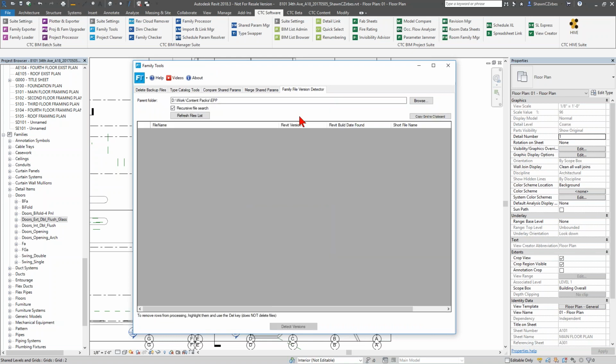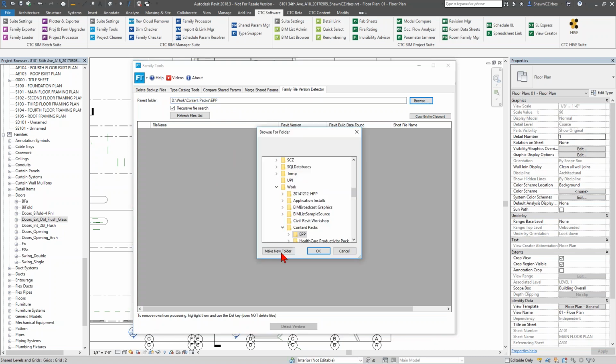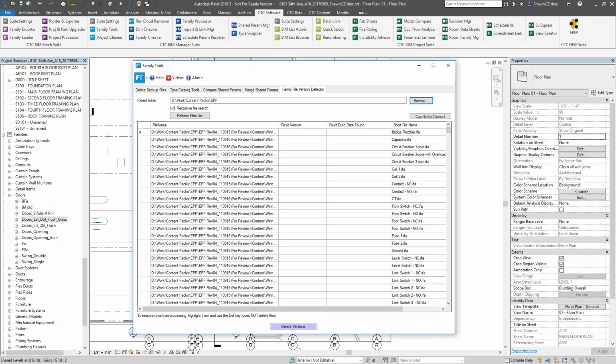And the last tab over here was one that I used just recently with a client. They were having some really weird issues in a project where they had some crazy crashing crop up. And so one of the things we thought to check was to look in the directory of all their content. So we looked at their entire folder of stuff. In this case, I've got a really old version of my electrical productivity pack here.